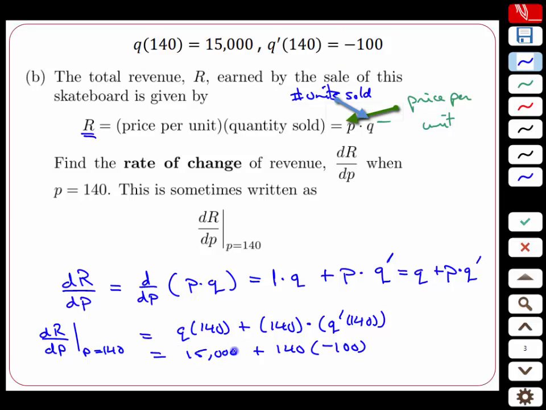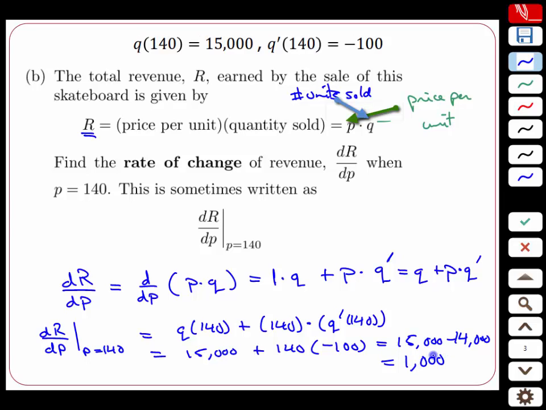So one way to capture this again is we're going to, for a $1 increase in price, gain $15,000 in more sales if we just kept the same sales figure, but we're going to be losing some sales, and that's captured here. We're going to be losing 100 sales at $140 each. The net effect of that is to give us 15,000 minus 14,000, or positive 1,000. That's our derivative. On the next slide, we'll take a look at what that actually means.